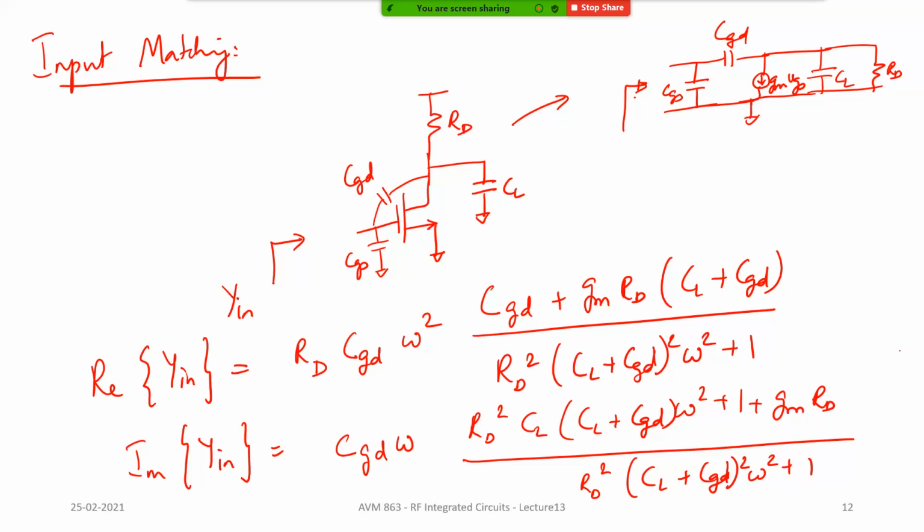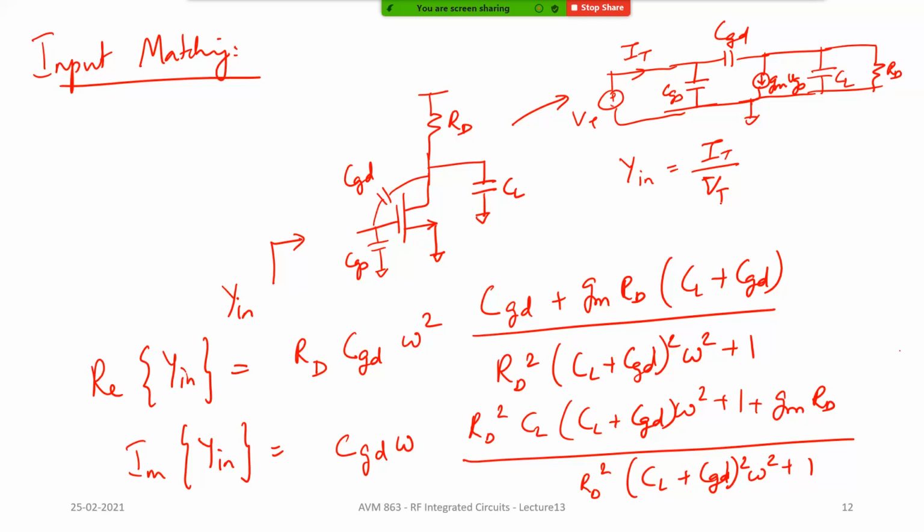Okay, so how you do it is basically you will say, I am going to put a test voltage source, VT, and I am going to look at IT. So VT by IT, or rather IT by VT, Yin is nothing but IT by VT. So you can derive this and you will basically get something like this. Now what do we see here? What is important is the conclusion. A derivation, anyway, if you spend some time, you will be able to do it.